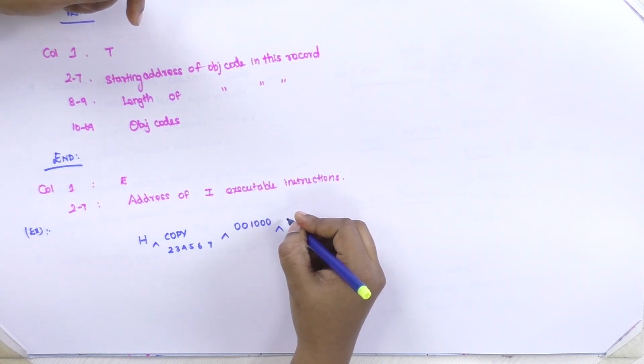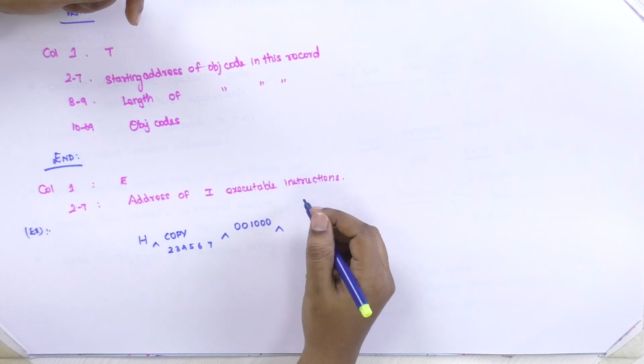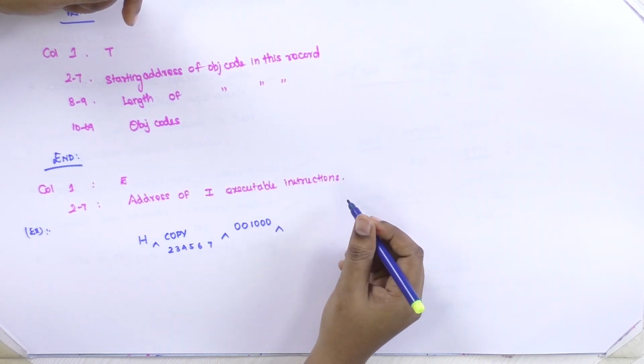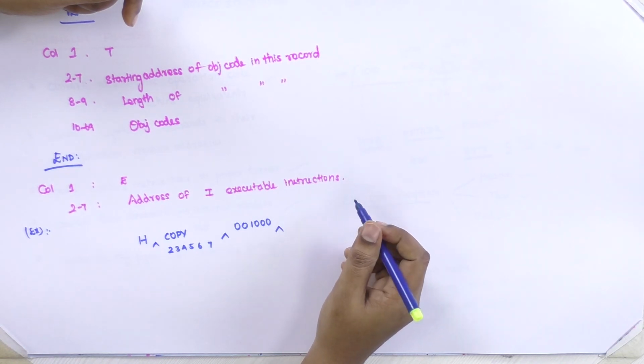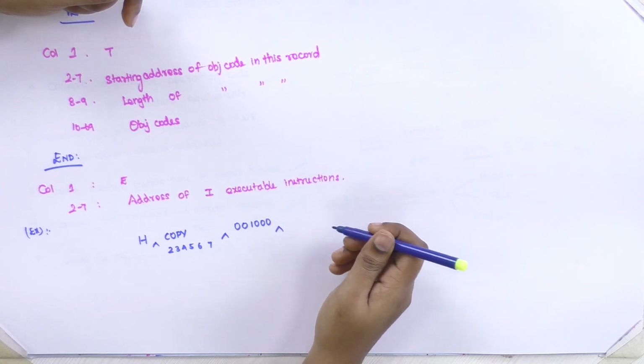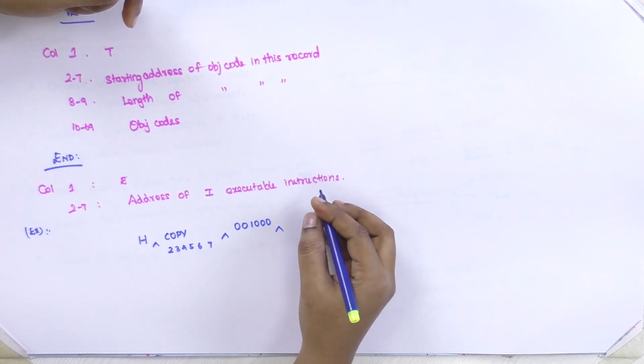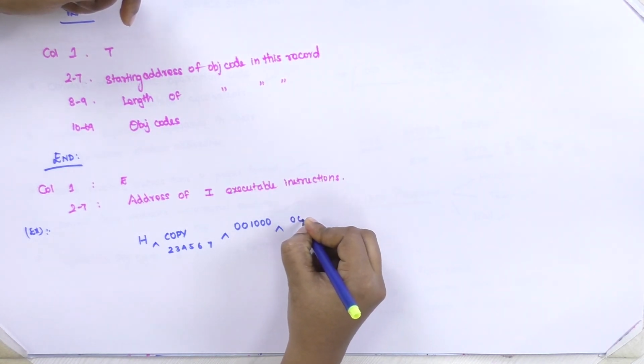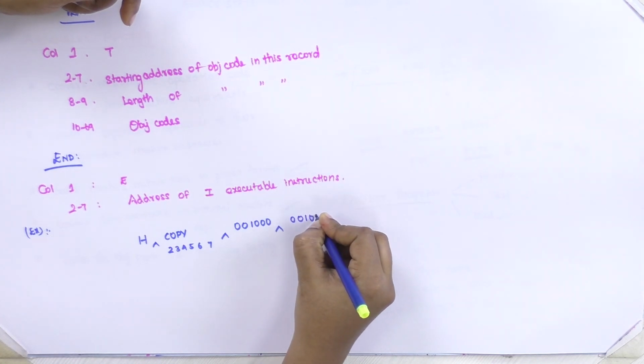The length will be calculated by subtracting the starting value. Finally, we will have the location counter value in the end record. We have to subtract that final value with the starting address. That will give the complete length of our program. So the length of the program that we have taken is 107A.